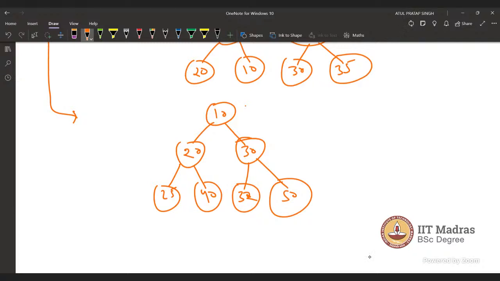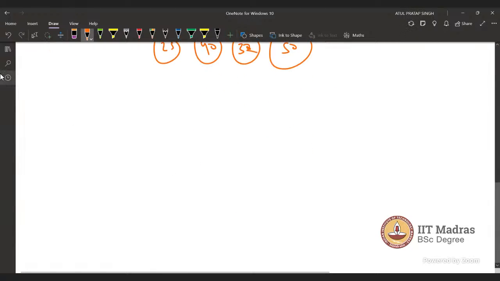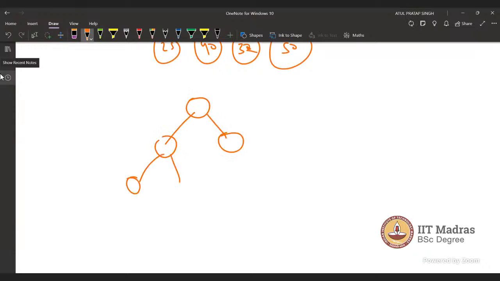But if you are talking about the binary search tree, the property is for the left child and right child. In a binary search tree, generally we use the property like that. For every node in this binary tree, the left child should be less than the parent node and the right child should be greater than the parent node value. This property should be followed by every node. So this is the condition for binary search tree.